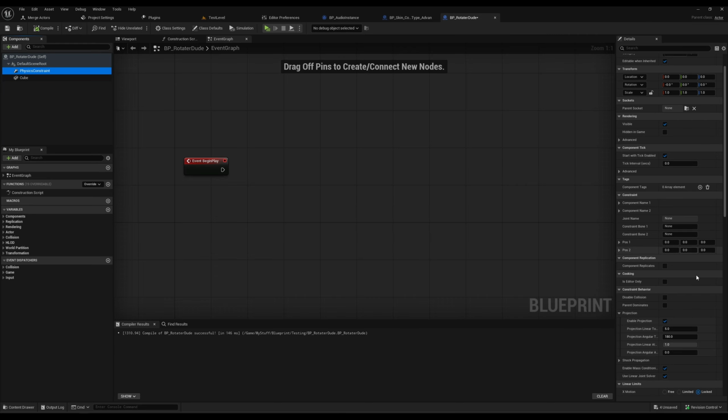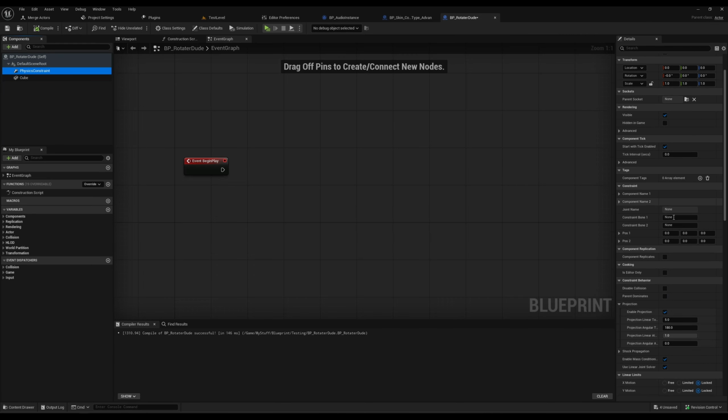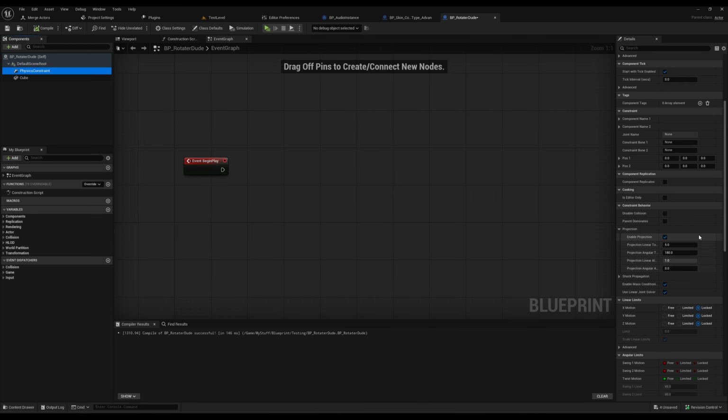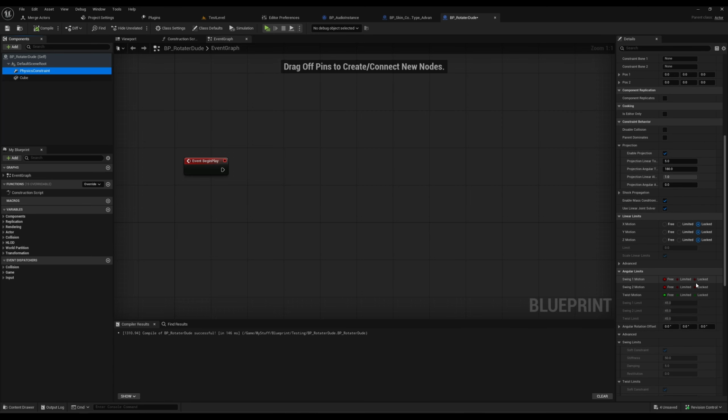I guess I'm just going to go ahead and set all these beforehand. Let's see here. So come down here to rotation or angular limits and set that. I believe that's everything that we need to do. No, it's not.